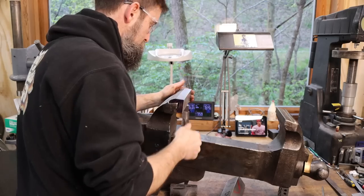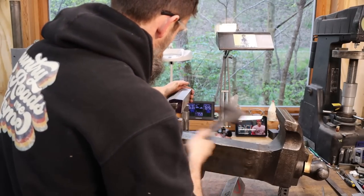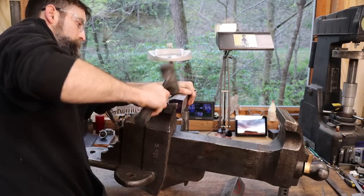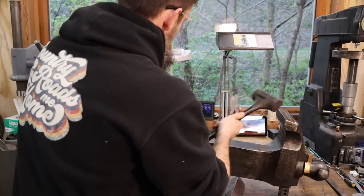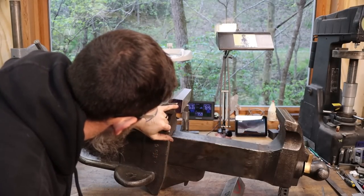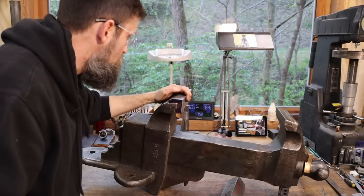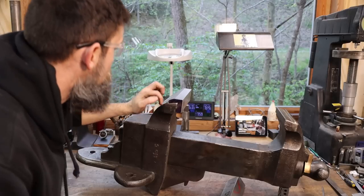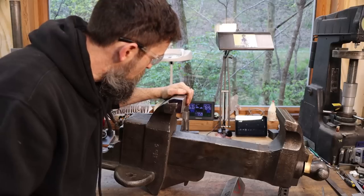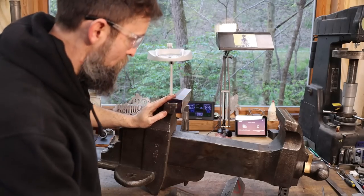Oh man, yeah, that's super, super close. Well, that's good enough. Yeah, it's sitting nice and flush against this face. This face, we got a small gap back here, but that's not a flat surface anymore. It's been beat on, so trying to make that lip set absolutely perfect against an edge that's not perfect, not possible. That fits plenty good enough. I'm very happy with the way that fits.